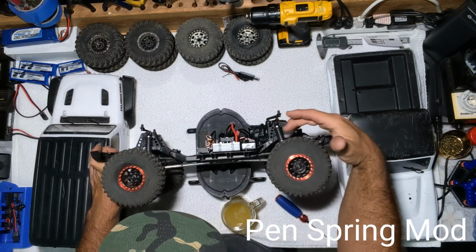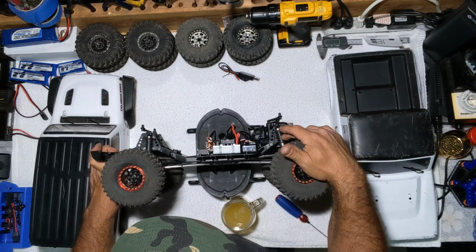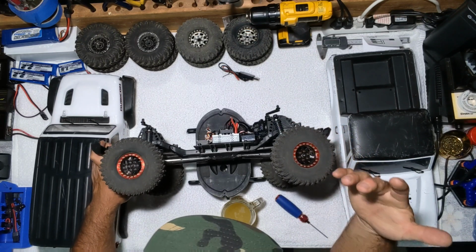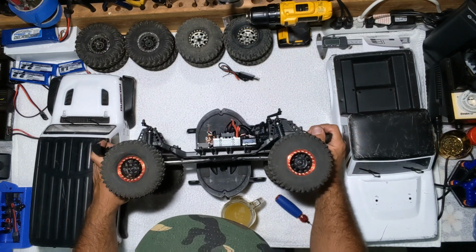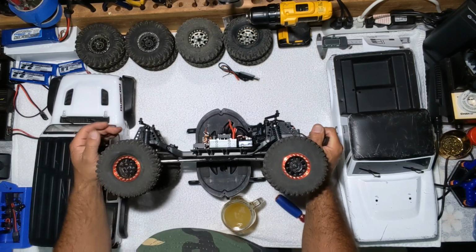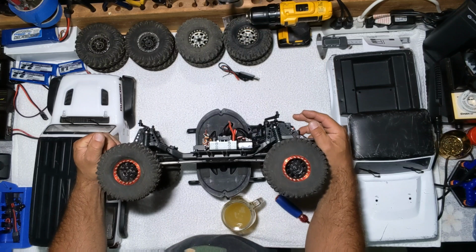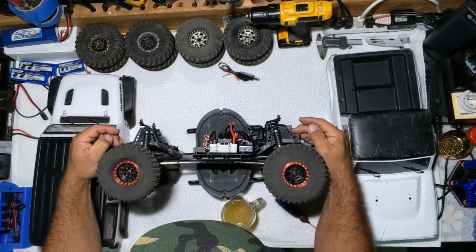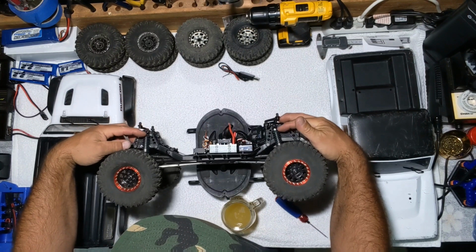Fantastic shocks. These are the best shocks that you can get for the money. These Traxxas TRX4 shocks, it's actually mind-blowing how good they are. When you think of a stock kit shock, you think crap, or they're gonna leak. Even the highest end shocks have problems off the kits. I'm not gonna say names or nothing, but these shocks are the best you could possibly get for the money.